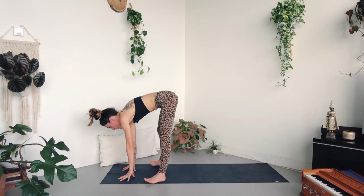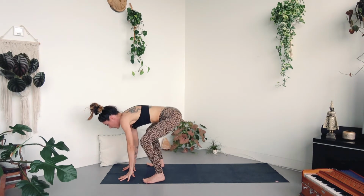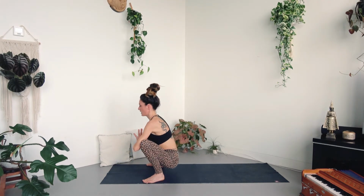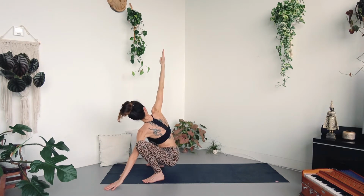Exhale, move the feet to the outside of the mat and squat down into Malasana, toes pointing out if you need. Take your hands in Namaste, Drishti on the floor in front of you. Twist, inhale, left hand down, right arm reaching up. Stay as you exhale. One more, inhale.